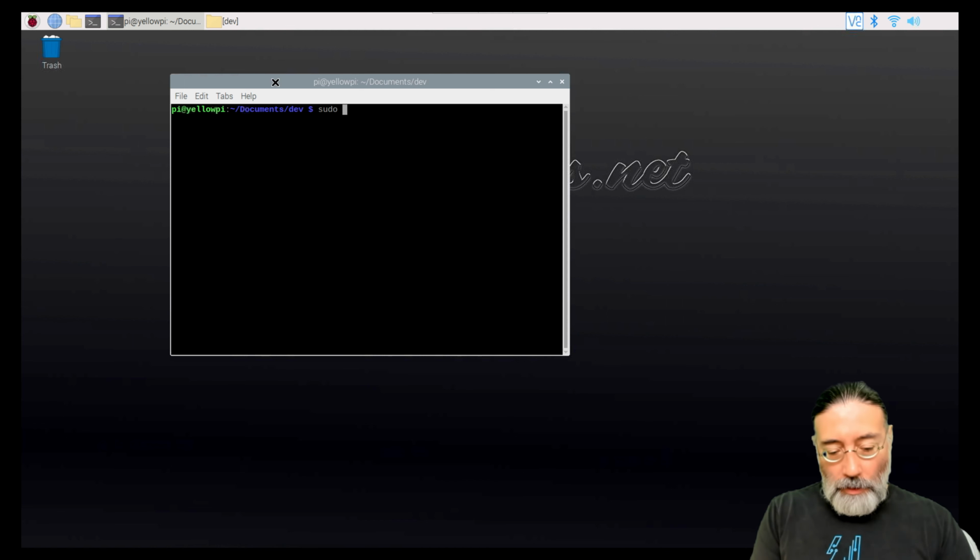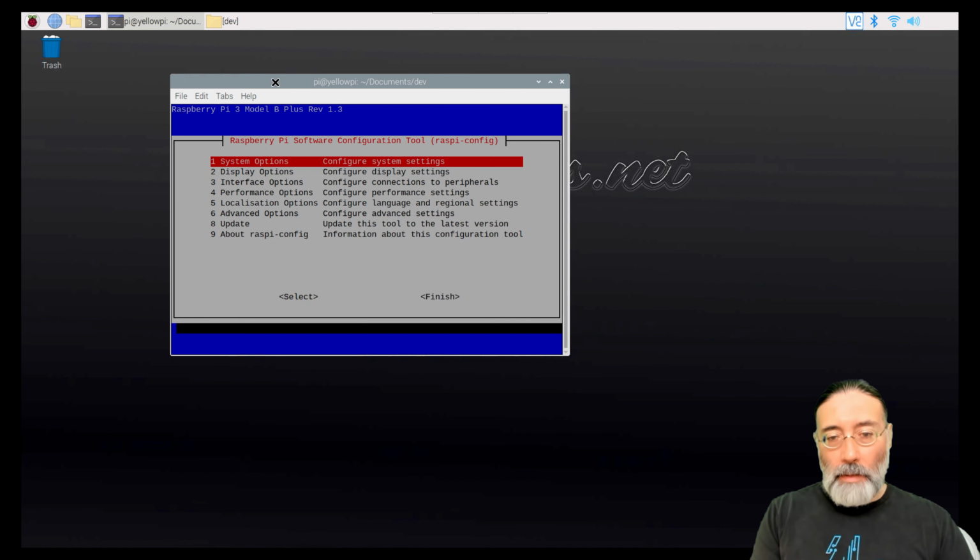So we're going to need to enable the support on a Raspberry Pi for legacy camera.